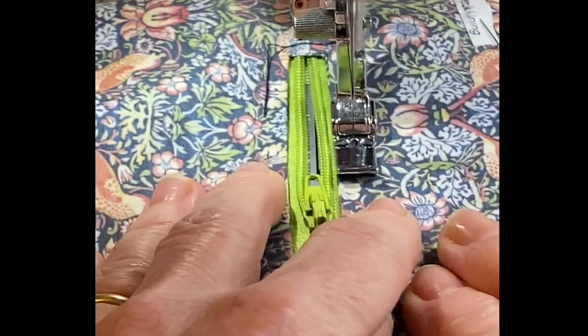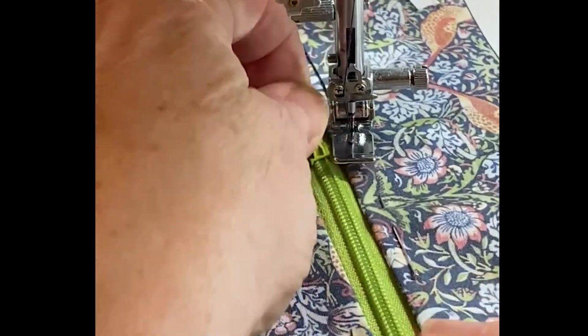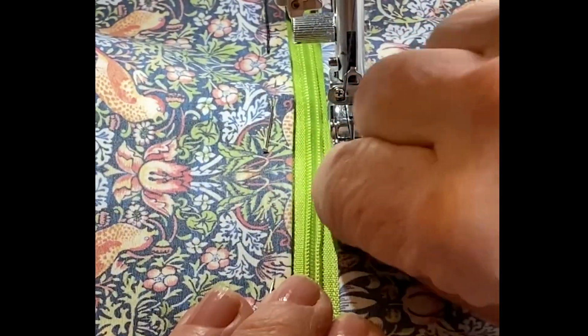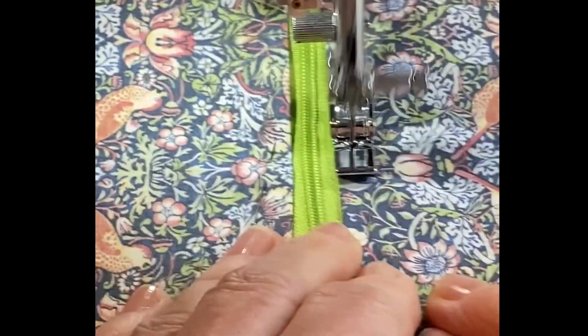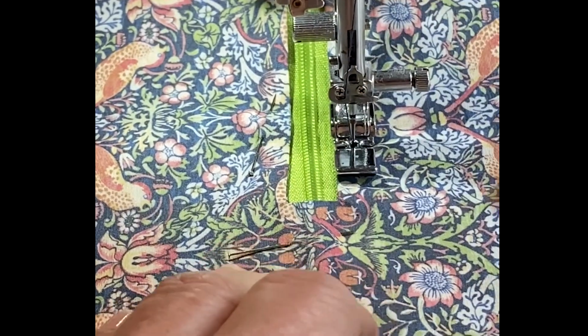And you can see that I'm lining up the edge of my zip foot with that seamed edge to keep everything nice and straight. When you reach the slider, keep the needle down, raise the foot, move the slider out of the way, put the foot back down, and you can continue sewing. By making sure that the needle always stays in the fabric when you do this, then nothing will move about and you'll continue having a straight seam. Just keep removing the pins as you go.